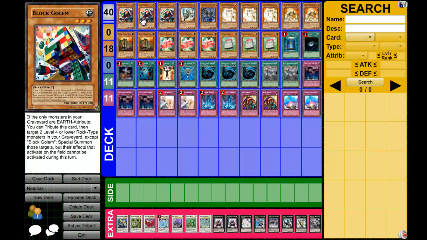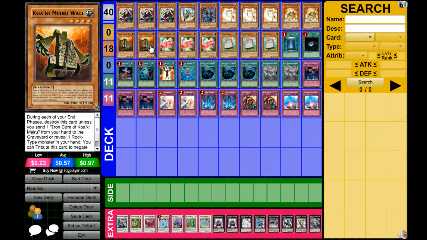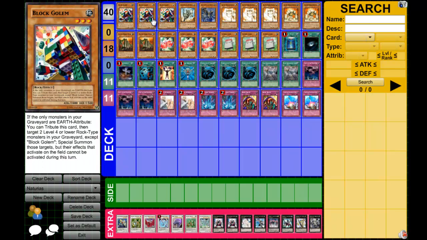Black Golem's really good. If all the cards in your graveyard are Earth type, you can tribute them to special summon 2 level 4 Rock type monsters to your graveyard, and their effects are negated until the end of the turn. Their effects that activate on the field cannot be activated during this turn. Which is good, because if you use this and get 2 Kwakimerus, you can still activate their effects because they tribute as a cost on the resolve in the graveyard. Therefore, their effects have not been activated on the field, and so they are not negated. So this guy is definitely the MVP of the deck. He's extremely good, so be looking out for Black Golems when they actually come out.